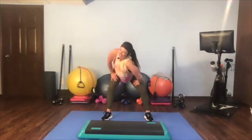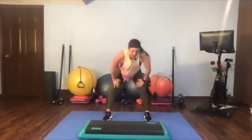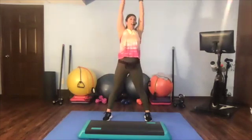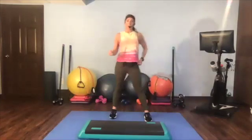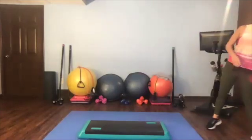Switch. Other side. Alright, in the center round, back up, tuck your chin under, one breath up. We're going to start out with biceps this morning. We haven't done them straight up for a couple weeks, so go ahead and grab your weight. Go heavier than normal. If you can, grab some water before we start.